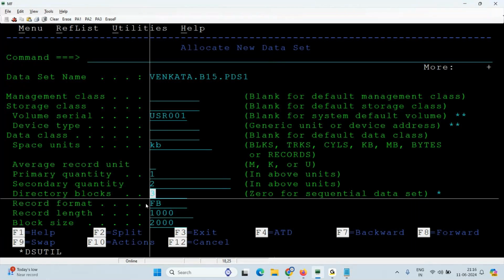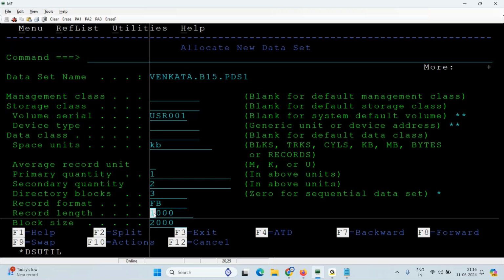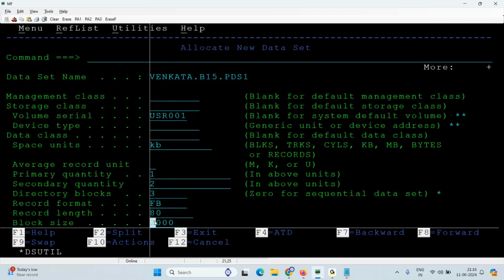Record format, fixed block, we will discuss on another day. So record length 80 and block size is 800. Is it mandatory to give the record length 80? No, you can give 10, you can give 100, you can give 1000, any value.